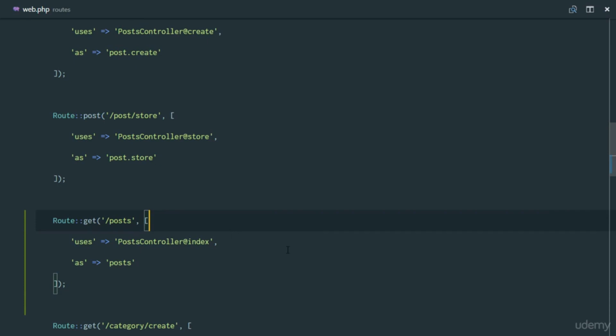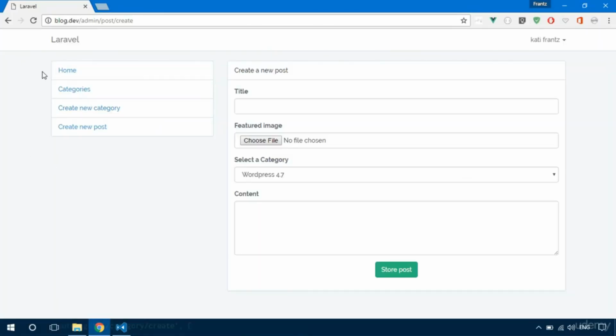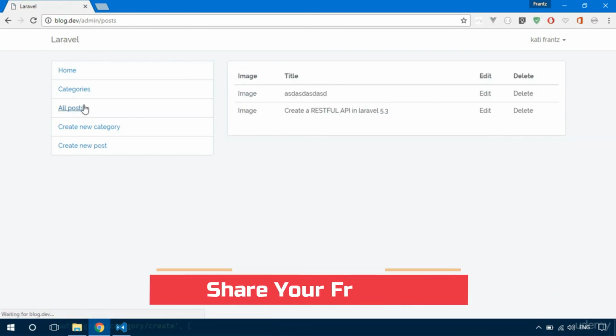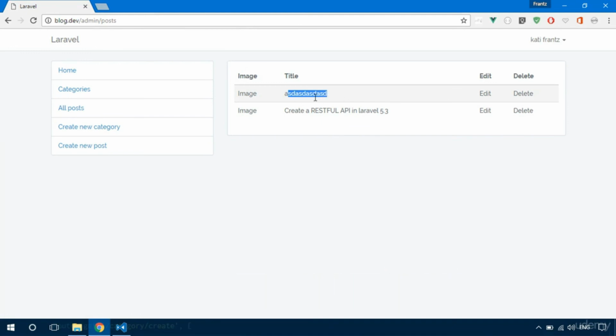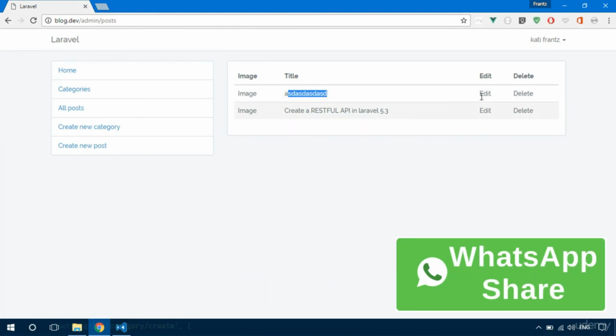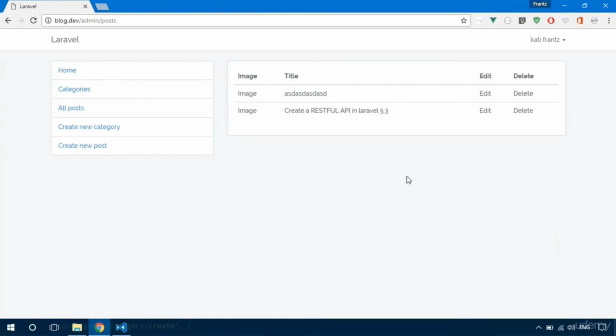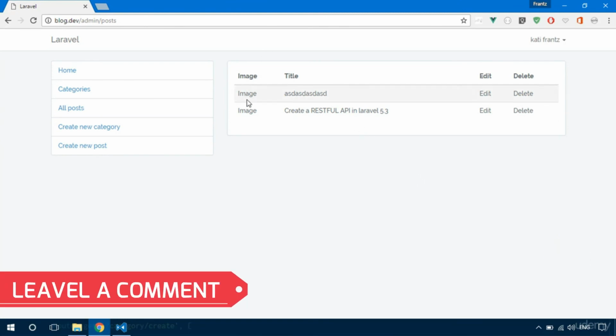So post right there. Okay, so if I refresh, we should have that route, and we can click all posts to see a list of all the posts. So those are our two posts. We have their titles and we have placeholder text right here. So first thing we're gonna take care of is displaying these images.